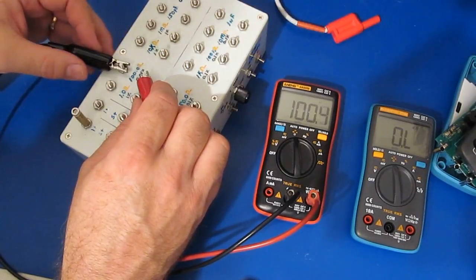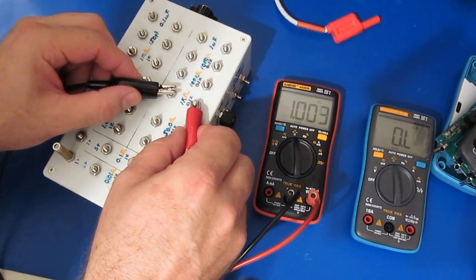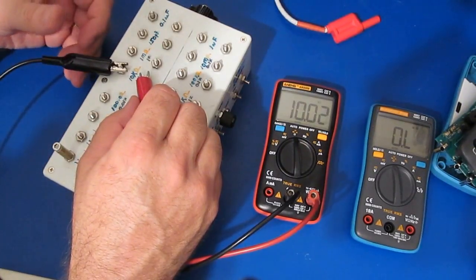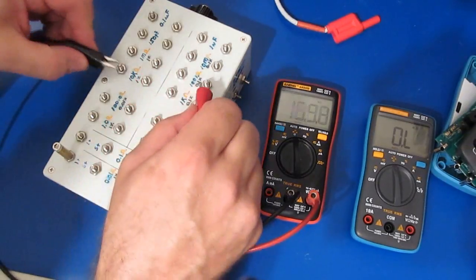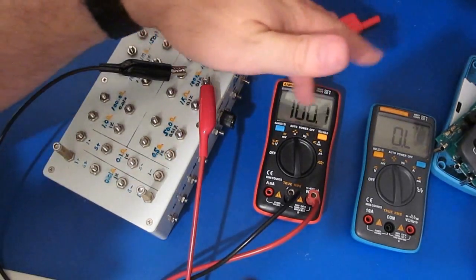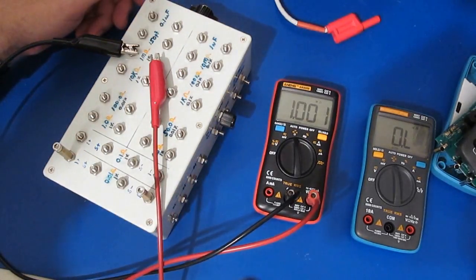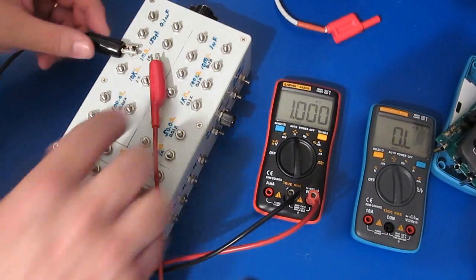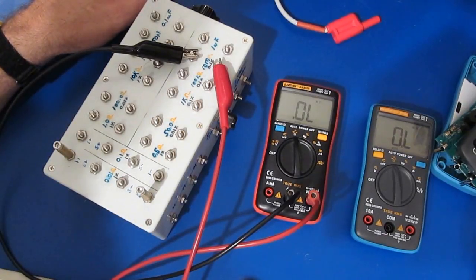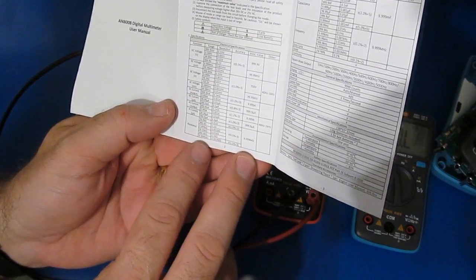So this will be 100 ohms. And this is again a 0.01% device. This is with a 1K ohm. This is a 0.1%. This is a 10K ohm. This is a 100K ohm. This is 0.1%. You can see it just takes it a long time to settle out. This is with a 1 meg. This is with a 10 meg. So sure enough, it shows 9.999 mega ohm for that upper range.